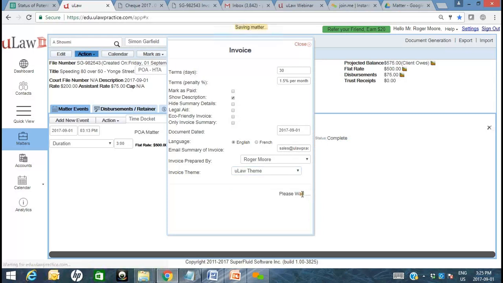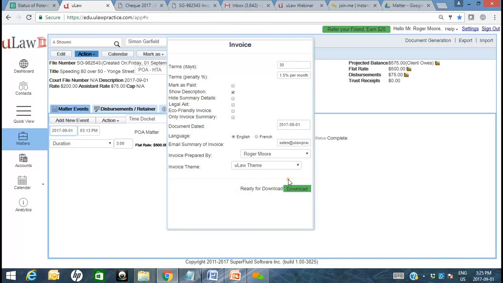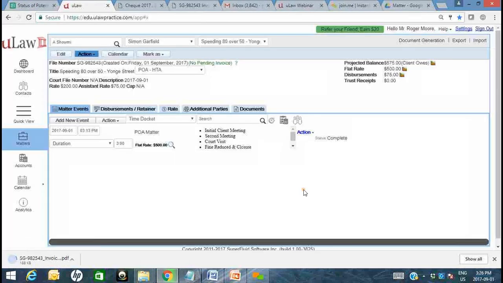And that's a setting matter. If you don't want that, you can always turn it off. And this is the only place in uLaw where it's kind of a two-step process. We encourage and request our clients to wait for this download button. Only when you click this download button does the actual invoice and the corresponding ledgers happen within uLaw. Okay? But it's the only two-step process.